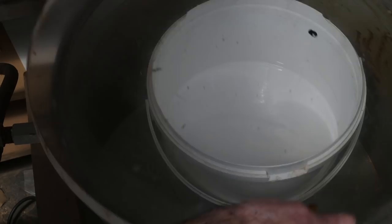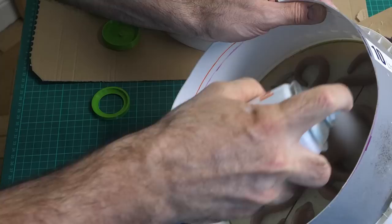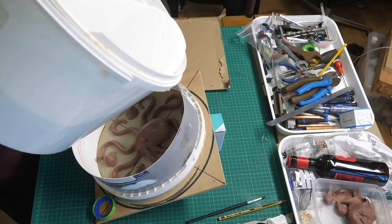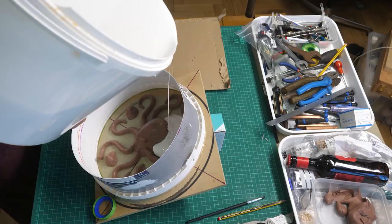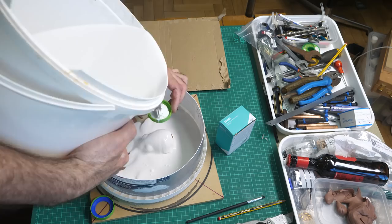While that's settling, I give the octopus and mouth part moulds a quick spray with release agent. And then pour in the rubber. I'm trying to get it up inside that bit under the back of the head. Right. Now I've got to wait 24 hours. Oh God, I hope it works.